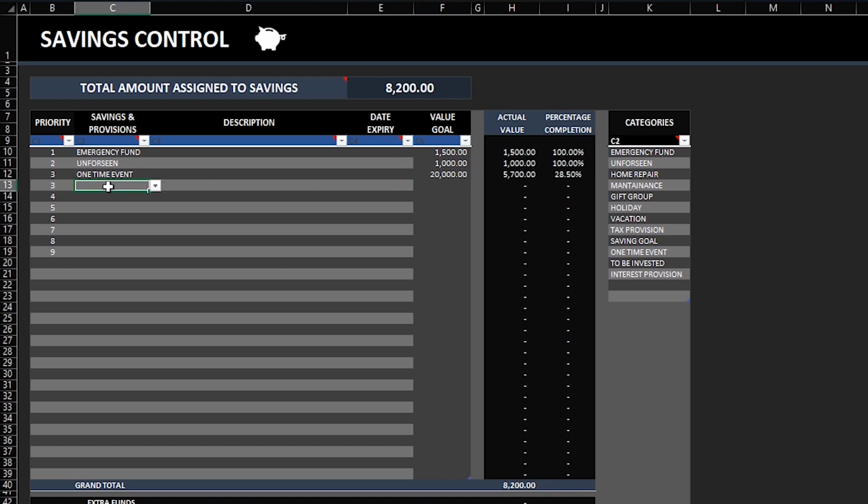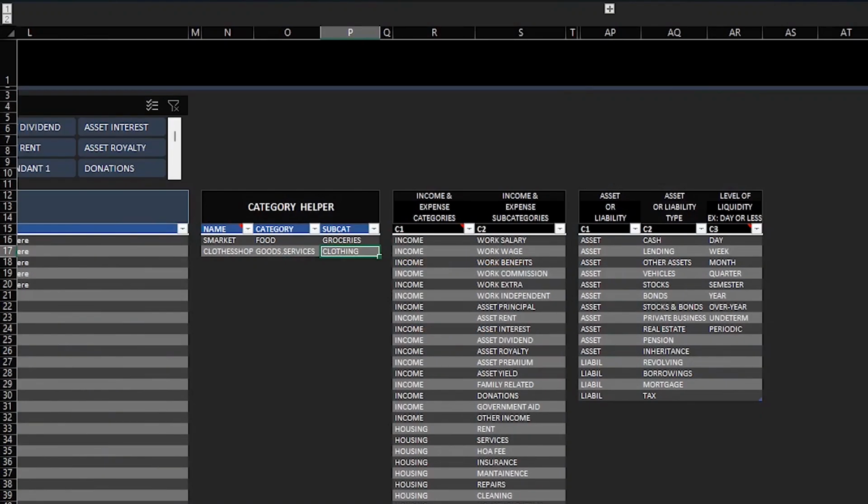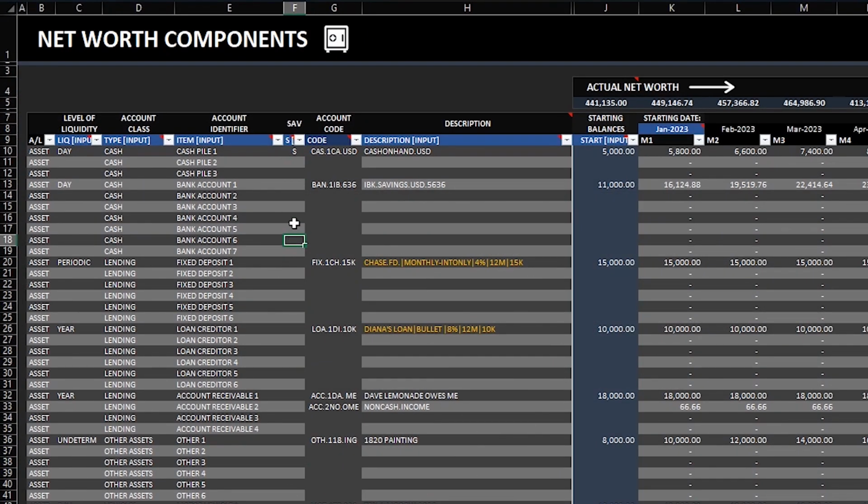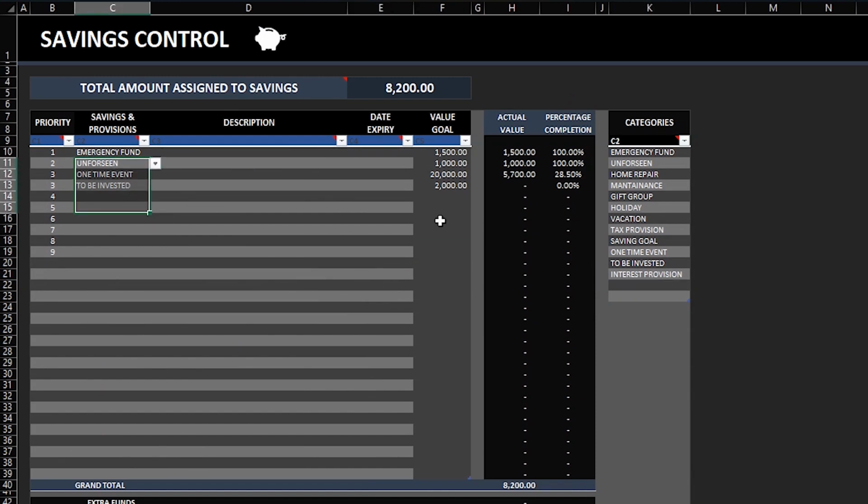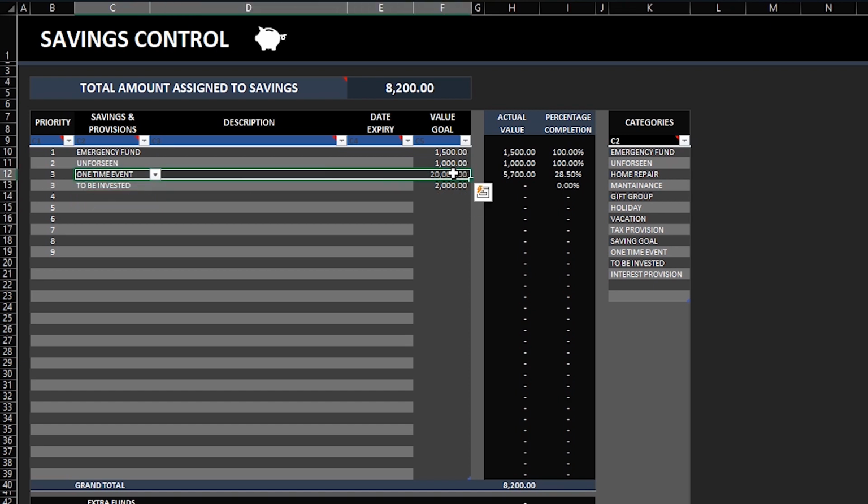It's gonna continue filling, then we can add another concept for saving to be invested. For example, you want to invest $2,000. Let's give it a value goal of 2,000. So it of course is 0 at the moment. Okay, so while those accounts grow, those assigned with an S, they will be growing if you're making them grow, of course, and they will start filling all the concepts. At one point, you are going to use that money. So for example, the wedding date is here. You use the money.